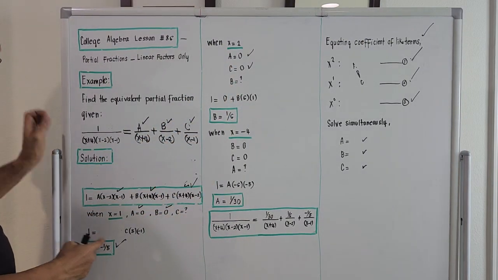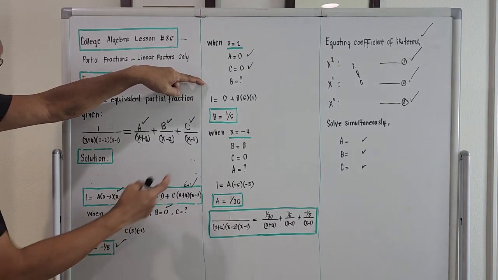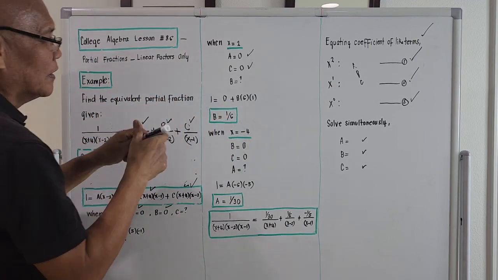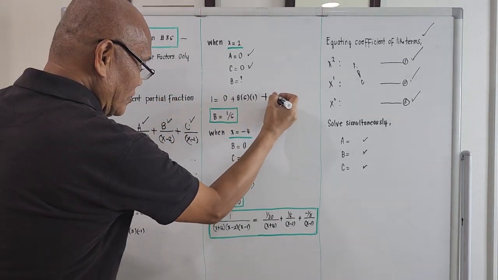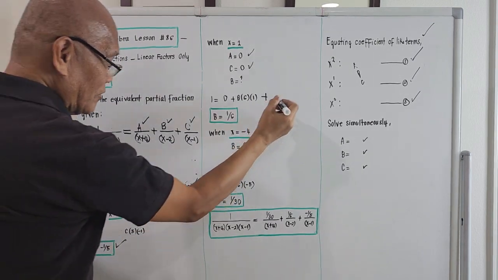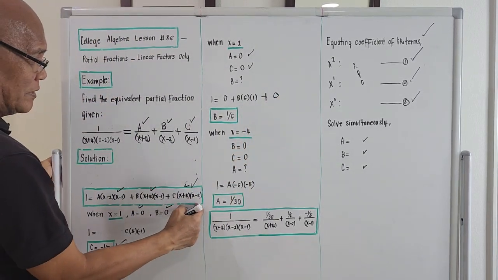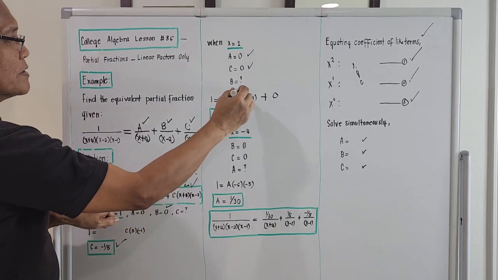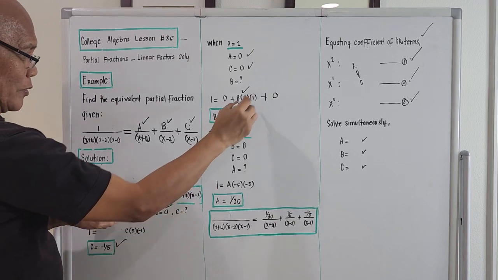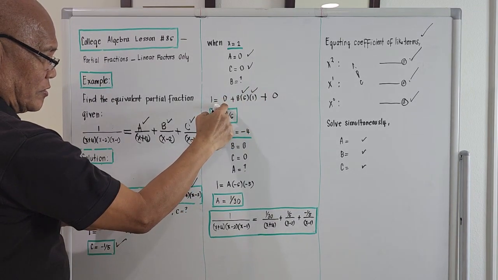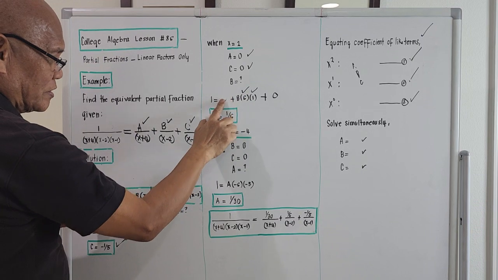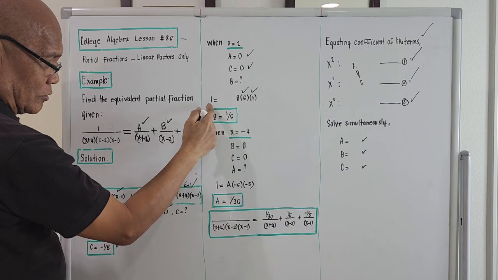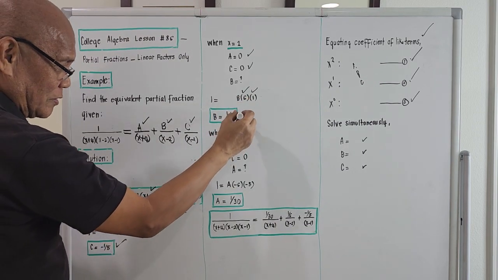So b now, 1 now, the left hand side. Okay, this is 0, a is 0. The value of c is actually 0. The last part here is 0, because this will become 0. And for the value of b, it will be b. 2 plus 4 will be 6. And 2 minus 1 will be 1. Okay, this is 0, a is 0, c is 0, or this is gone. So b now will be equal to 1 divided by 6. So b will be equal to 1/6.